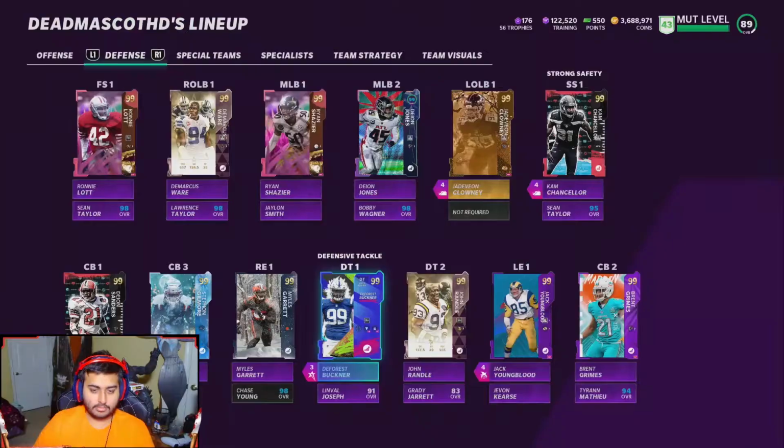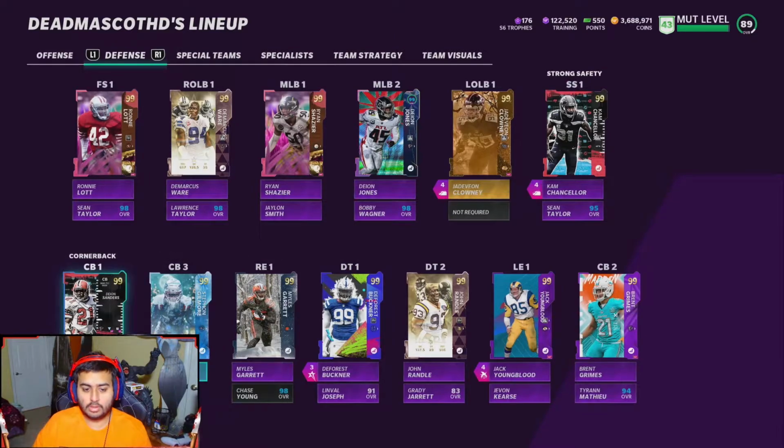And now we're just going to be taking a look at my defense. First off, we're going to start with the corners. We have 99 Deion Sanders, 99 Brent Grimes, 99 Stephon Gilmore. Deion Sanders we had for a very, very long time. We were just waiting for him to finally get a 99, and he finally did with a new draft promo. And our fourth string, we got 99 Darius Slay.